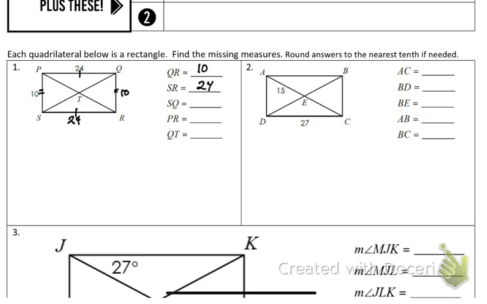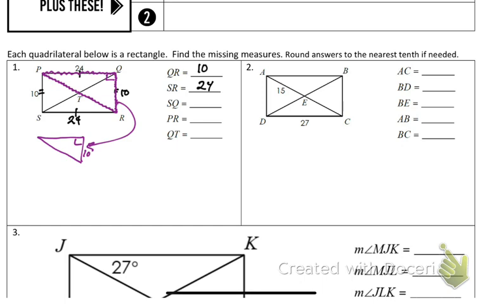Joseph? We don't have a 30, 60, 90. But we do have a PRQ triangle. Can you just do A squared plus B squared? We're going to do A squared plus B squared equals C squared because I don't know any of the angles. You can't call it a 30, 60, 90. You cannot call it a 45, 45, 90. I don't care how much it looks like that. This is just a right triangle where you know 2 of the sides. So if I pull this out, this is just a right triangle where I know the 2 sides.